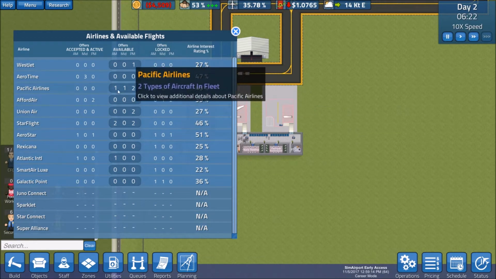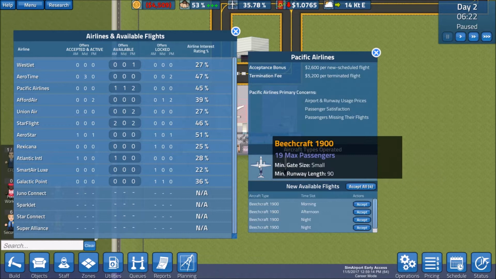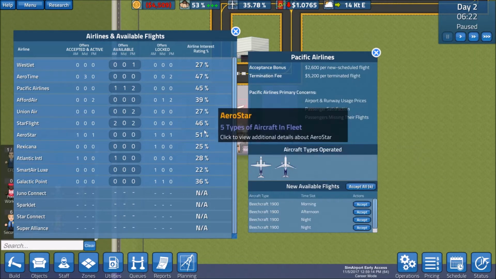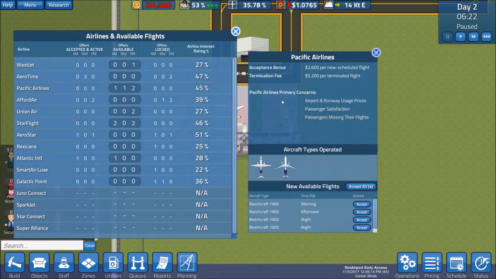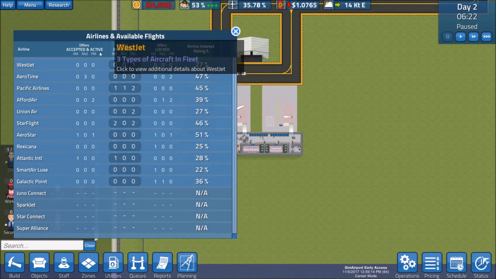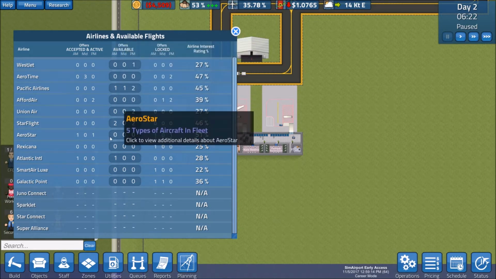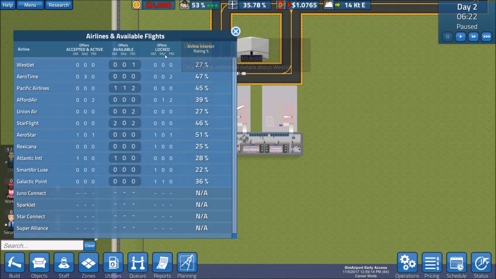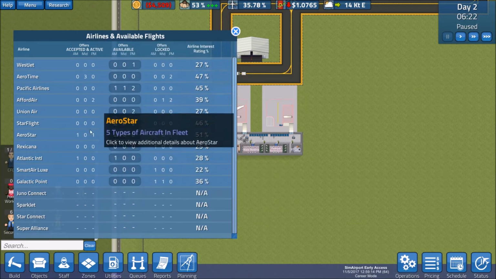make more money. Now we've attracted the interest of more airlines. Now I don't want to put any of these 1900s in there. So here's a new feature if you haven't played the game in a while. This airline available flight thing's so much nicer. Look at this. You can see when the flights are that are available, locked off ones that you can't use yet, which ones you've accepted.